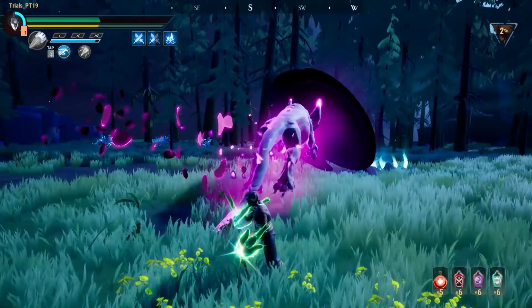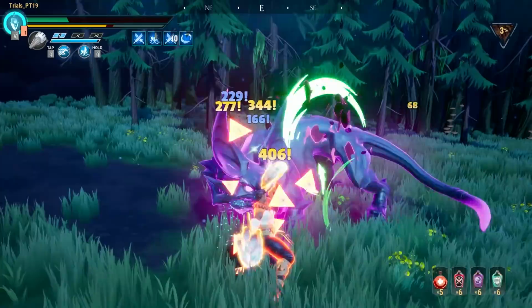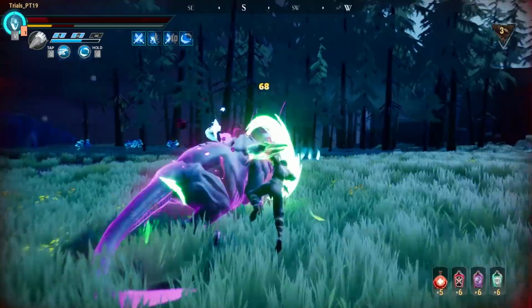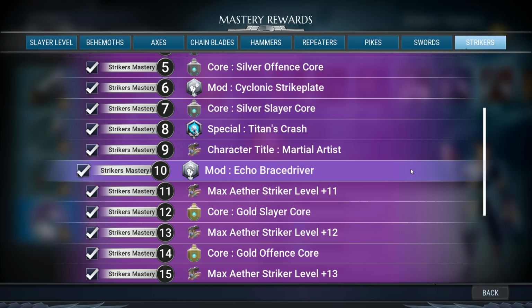And when Tempest Form has less than 10 seconds remaining, damage is increased by 15%. This mod is the most beginner-friendly for the Strikers, understandably so since it's the first mod you'll receive. And while this mod is not the strongest, it is still very effective and has solid uptime due to its passive nature. The second mod you'll receive at Striker Mastery 10 is called Echo Brace Driver.